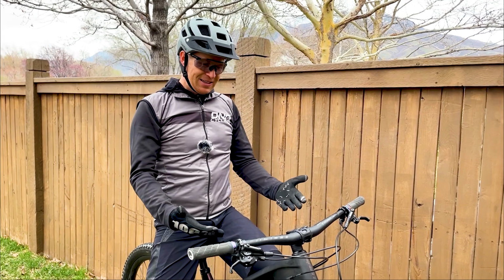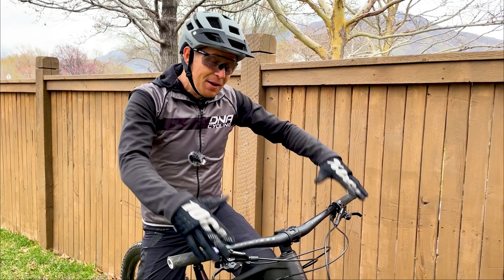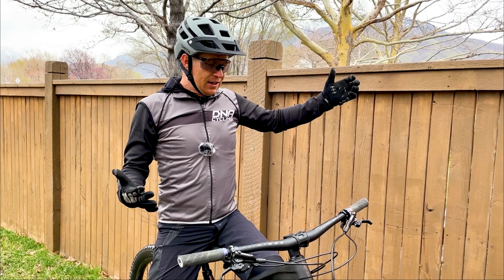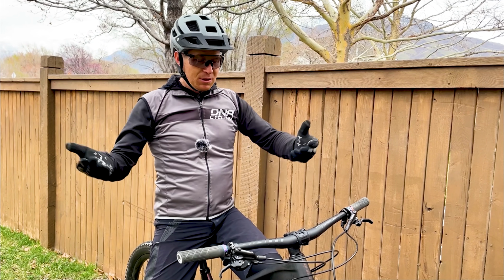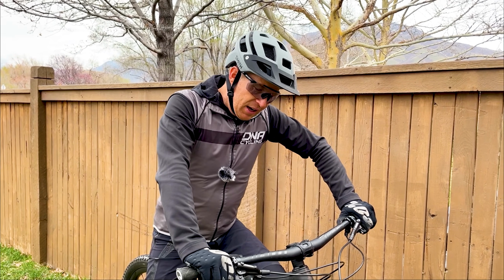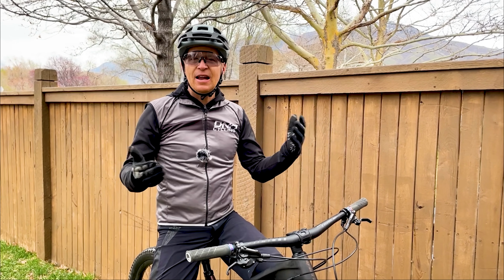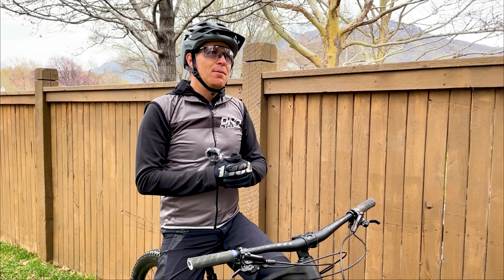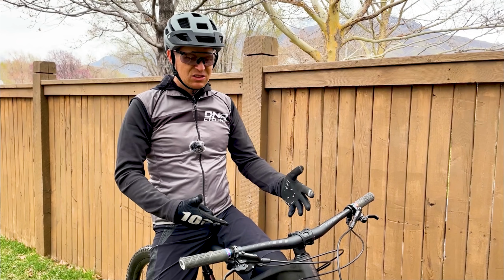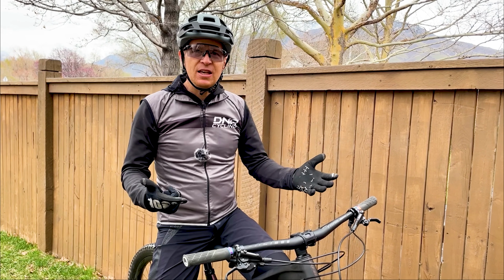All right, now the good part, comparing it to other bikes. This is why people come to MTB Yum Yum, to hear what I think, how it compares to other bikes in the category. It's kind of unique. With 135 millimeters of travel in the rear, it's kind of in a category of its own almost. Bikes like the Yeti SB 130 have very similar travel and kind of similar numbers, honestly, but this doesn't feel really anything like the Yeti SB 130.